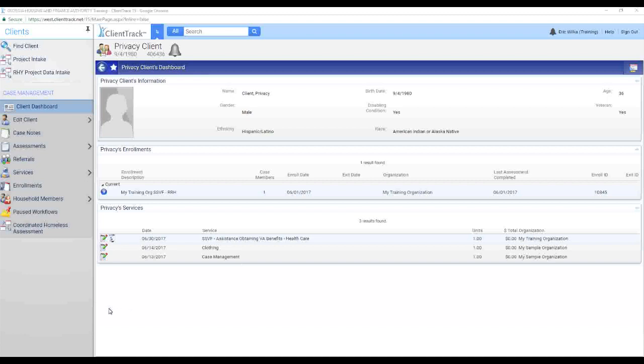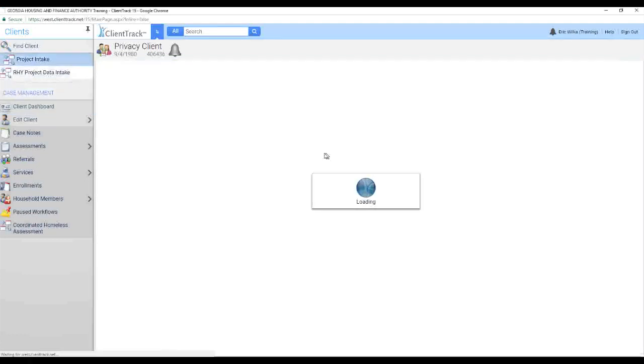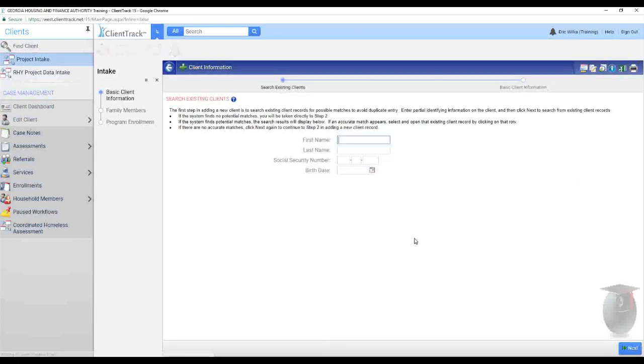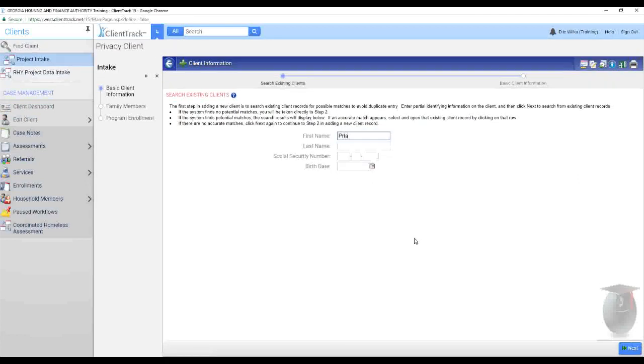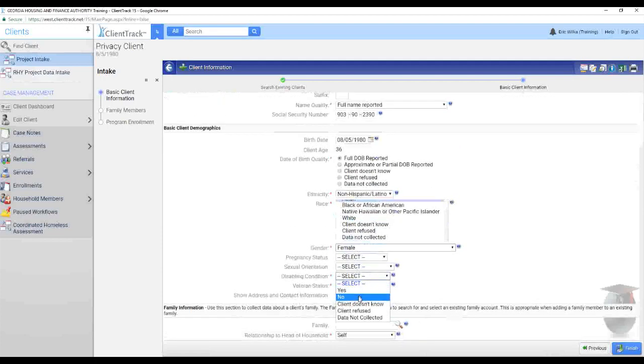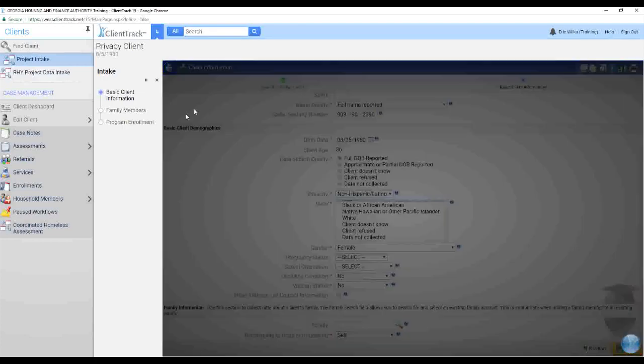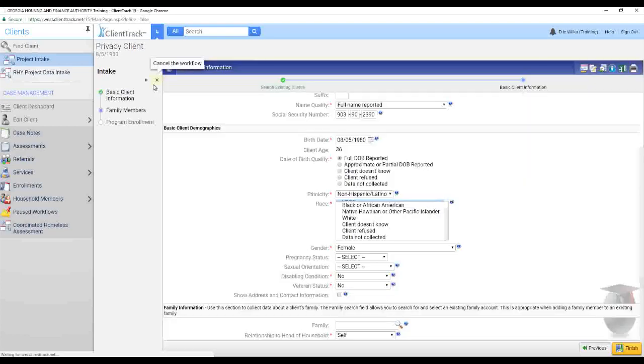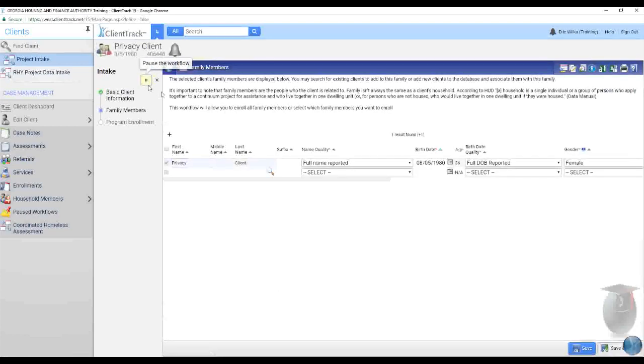If you have a brand new client that comes in and they want zero sharing whatsoever, you have to, on clicking project intake, add a new client. You'll have to create what looks like a duplicate record. I'll short circuit the workflow here a little bit.